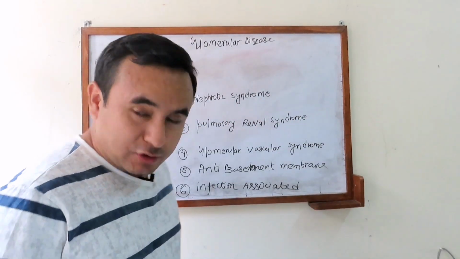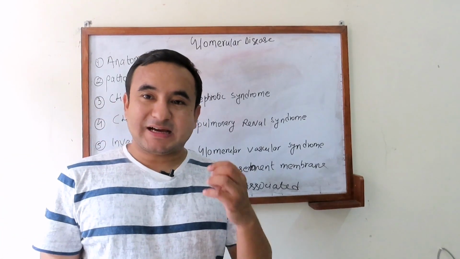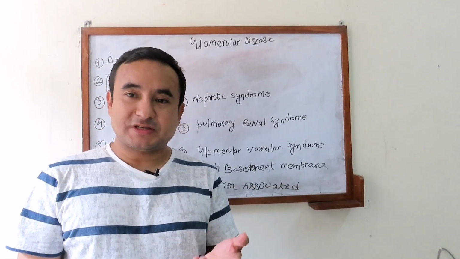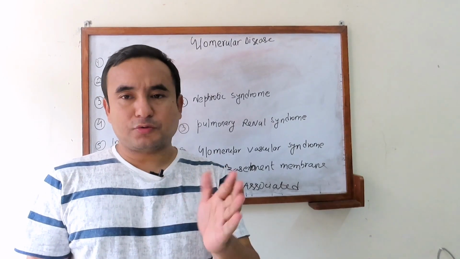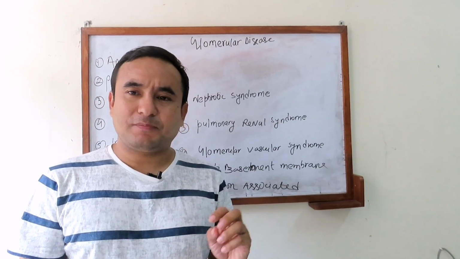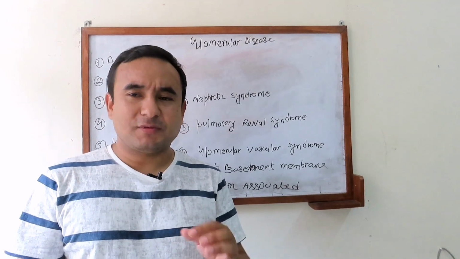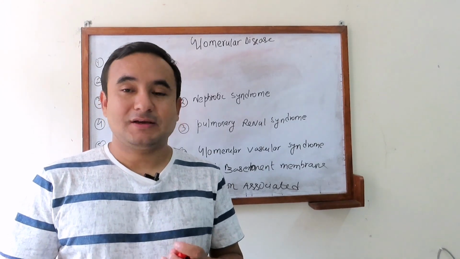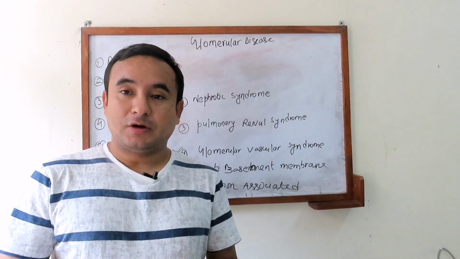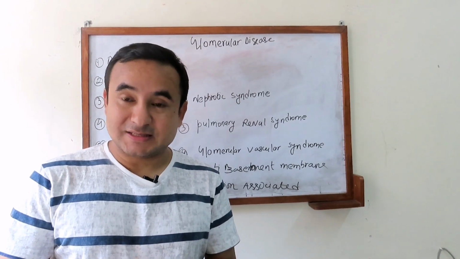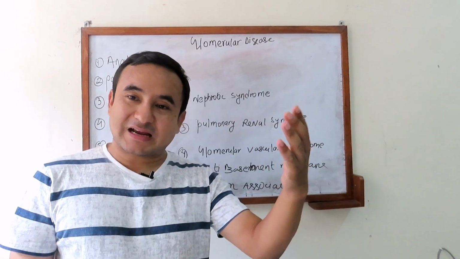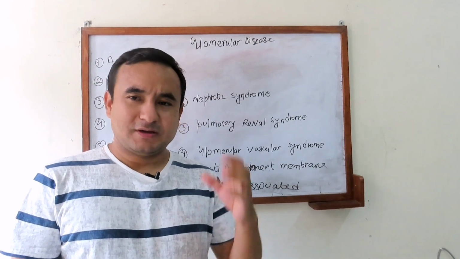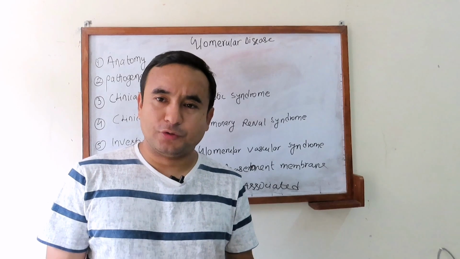Then we'll go to the nephrotic syndrome. In contrast to the acute nephritic syndrome, a patient with nephrotic syndrome can present with anasarca, but on examining the patient, usually they do not have hypertension. They may have hypertension, but usually they do not. Usually the urea and creatinine are normal, and in urine analysis, other than proteinuria, we don't see any other abnormalities. There is only proteinuria. So anasarca, heavy proteinuria, and normotensive, that makes us think about nephrotic syndrome.